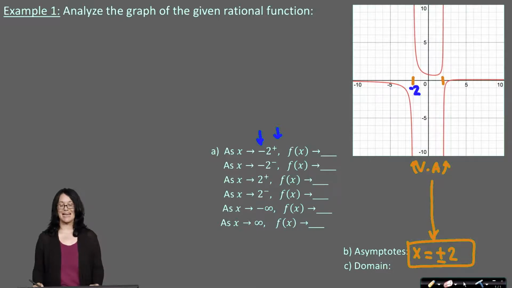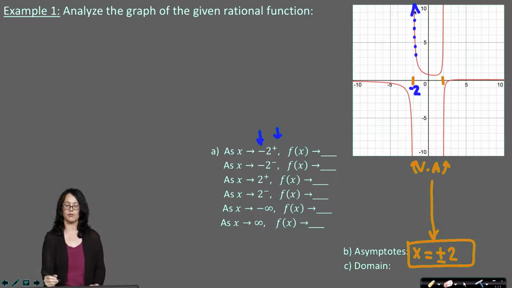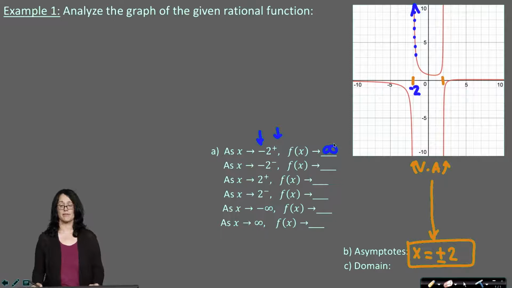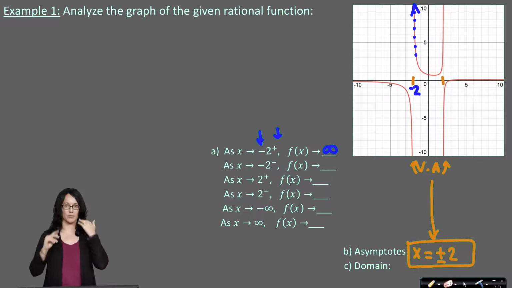So this is really saying as x approaches -2 from the right, where are your y values going? It says f of x approaches what? Well, as you're approaching -2 from the right's perspective, wouldn't that be the piece in the middle? You're approaching -2 from the right side of things. What's happening? Your outputs are getting bigger and bigger and bigger. In other words, your outputs are approaching positive infinity because you're going up forever. My outputs are getting larger and larger without stopping.